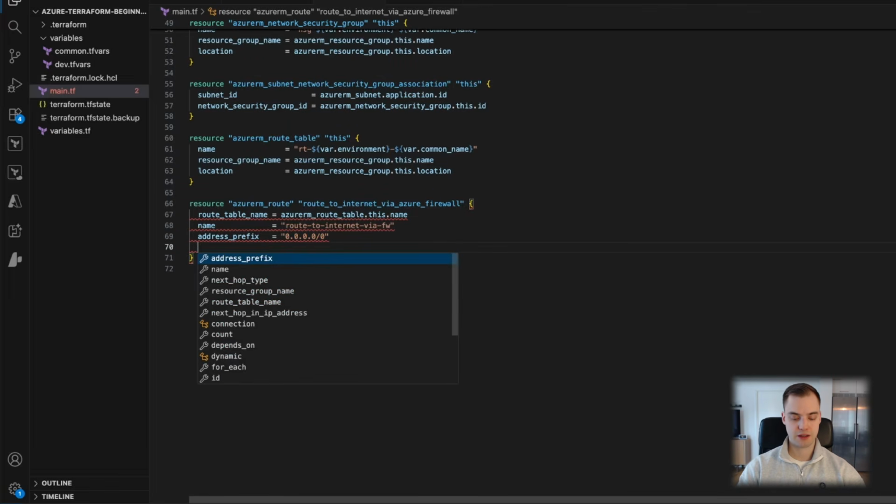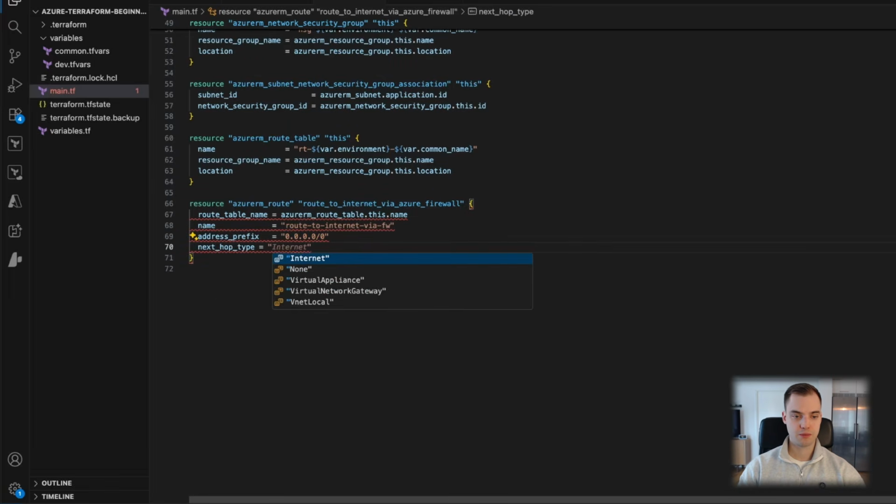And then I can say that the next hop type should go via a virtual appliance. Azure Firewall in this case qualifies as a virtual appliance. We could say that you could just use your VNET local like you do now, or a gateway perhaps, if we needed to route something through a VPN, but we just need a virtual appliance.